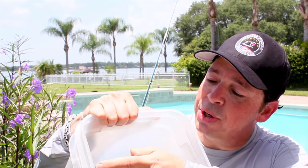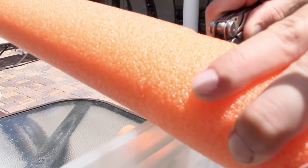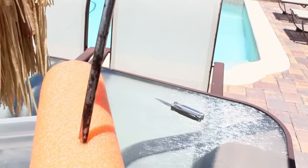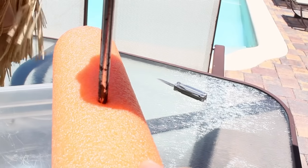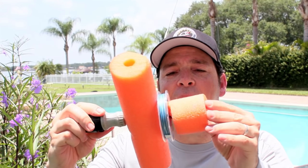It only requires a few household items: a screwdriver, a bucket, and a foam noodle like your kids use in the pool. First, you need to find a screwdriver that you can wedge right inside a bucket — it doesn't matter if your bucket is round or square, it works the same. Cut a section of the noodle so that it goes across the width of the bucket. Take your screwdriver and poke it right through the cross section of the noodle. Add your spool. Measure and cut another section of noodle so that you get to the end of the screwdriver.